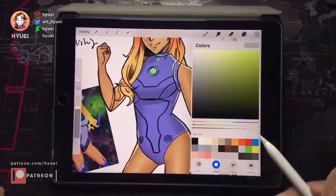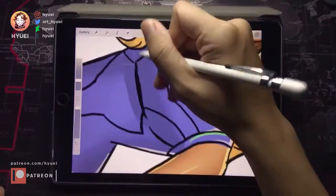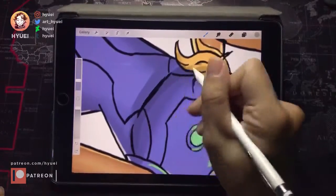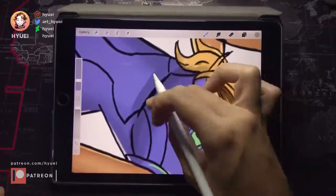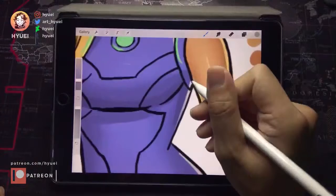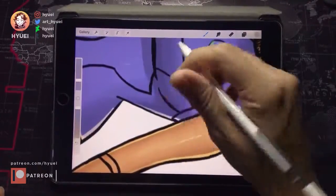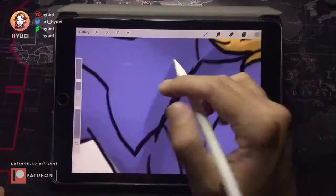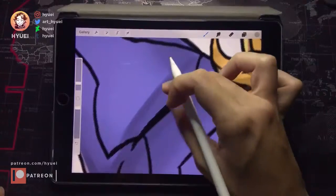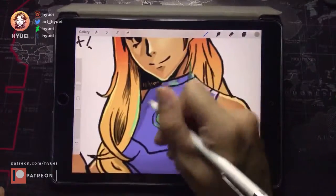See, you can also add a second shade. So I'm gonna use a darker color here to create the second shade. I would suggest that you use at least 2 color shades to make the depth feel more real. Here and here should be darker.